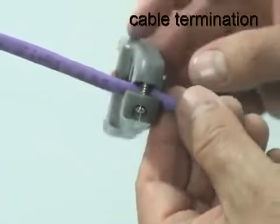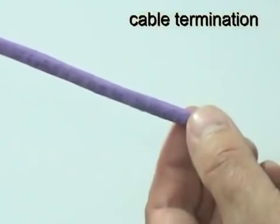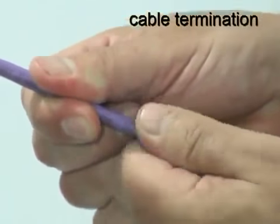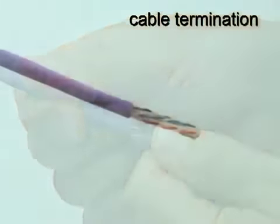To terminate a cable on the panel, first remove approximately 30 mm of the jacket and prepare the core in the same way as when terminating the UTP jack.